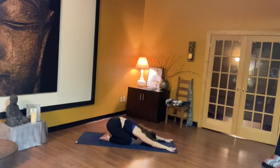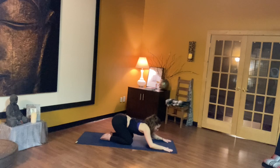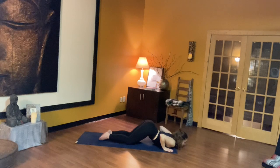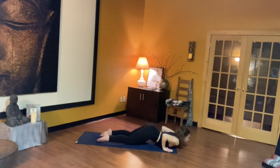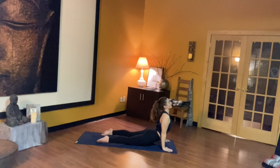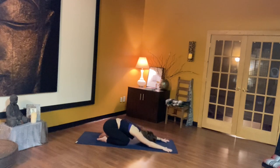Coming back to child's pose, letting your hands float down to the ground, releasing all of that pent-up energy. Your hands will be reaching forward in child's pose. We're going to start to bring your gaze back up toward the palms, keeping them flat on the ground about shoulder-width apart. Once you get there, you're going to slither your body forward — pulling the elbows back as you bring your chest forward, planting your chest right in between your fingers. Then push your chest forward as you bring your belly in between your fingers, finding your first cobra pose. Exhale, push your tailbone back, finding child's pose again. We're going to flow in and out of that motion.